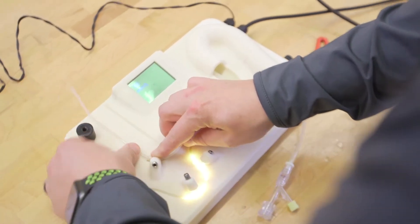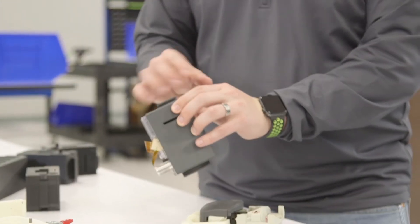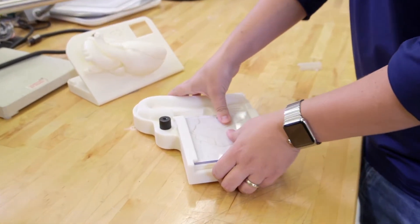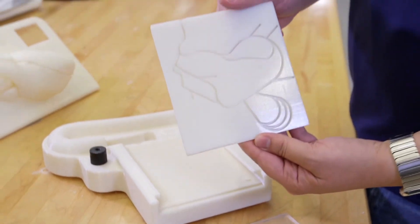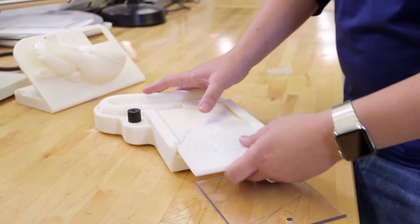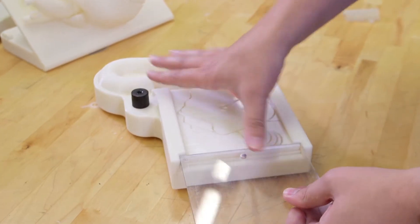3D printing has given us the versatility to print pretty much whatever we can think of. We started 3D printing these coronary training boards, and every single one of our sales training reps that goes through coronary training was delivered one of those. They use those to interact with the circulating nurses, techs, and physicians at their own sites and train them on proper treatment technique related to our IFU, our instructions for use.